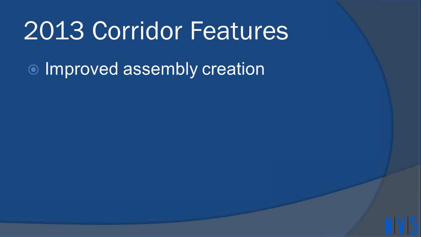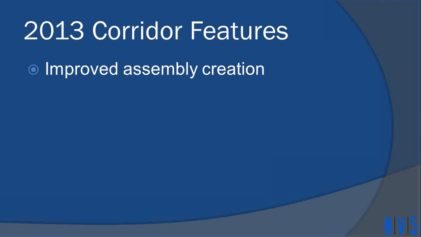All right, a couple things we're going to look at in terms of assemblies and sub-assemblies. They have improved the assembly creation process. They've added in a little bit more intelligence. A couple of things they've done is they now have name templates for the groups. So when you do the left side and the right side, instead of naming them Group 1 and Group 2, it automatically will label them left and right. Same thing with our sub-assembly names. There's a little bit better enhanced naming capability in that.